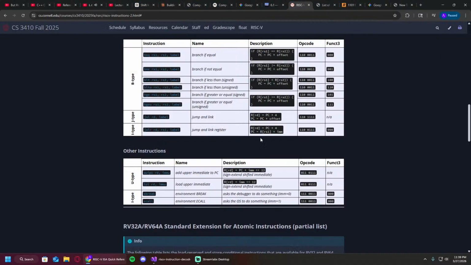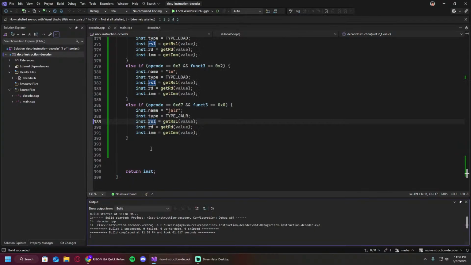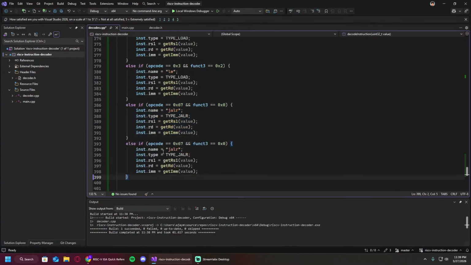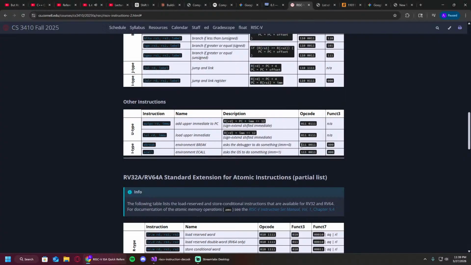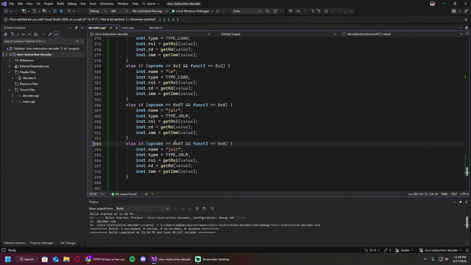We have the environment calls, which shouldn't take too long. So we have ebreak and ecall. Okay, let's go. So for these last two, let's check out what their opcode is in hex. Their opcode is 73.